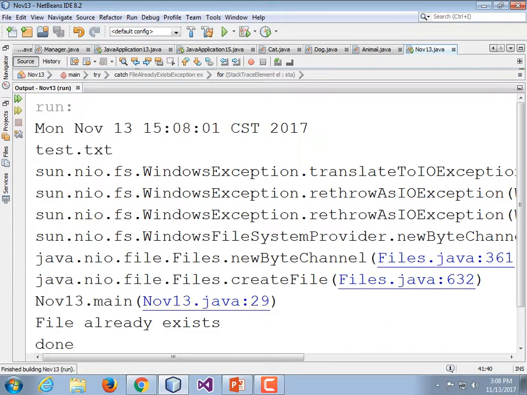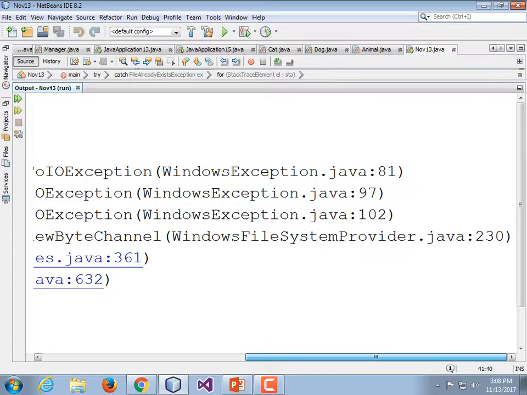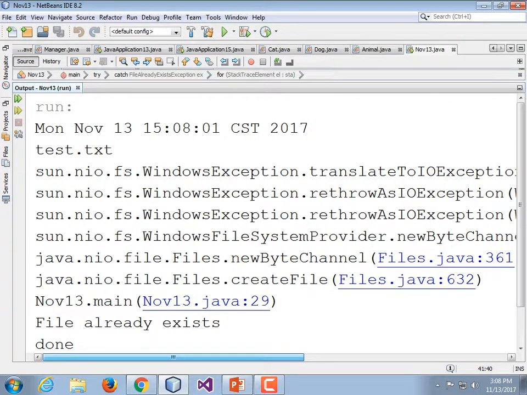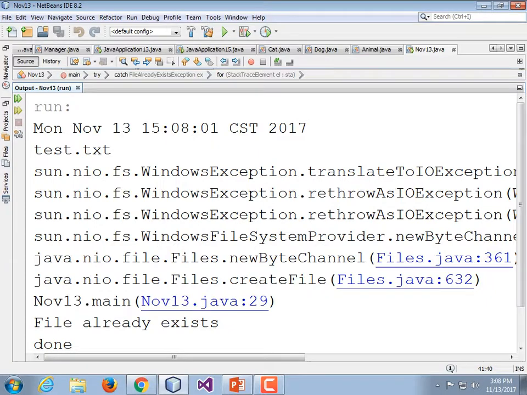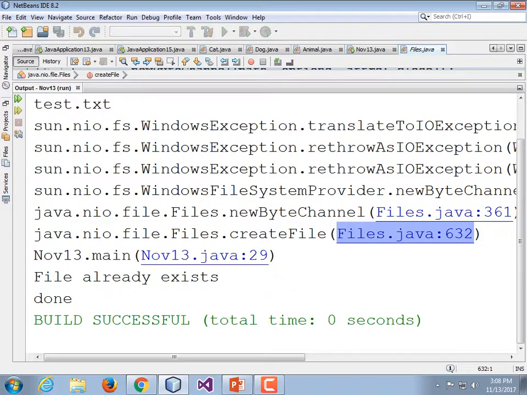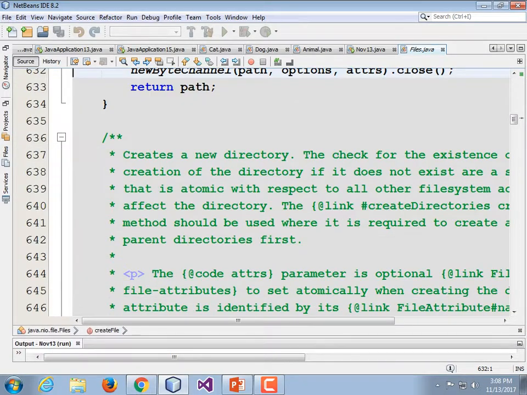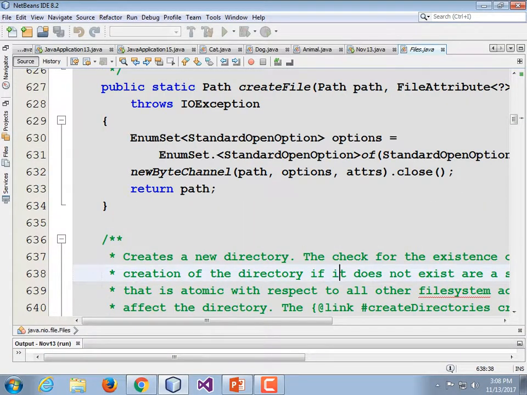And there we go. There we get our stack trace. What's a stack trace? It should show us what line number our code happened on. There it is, line number 29, and then inside files.java. And if we wanted to go look at files.java to see what that code looked like, we could probably do so. Click on that error, go look. That's the thing that threw it.